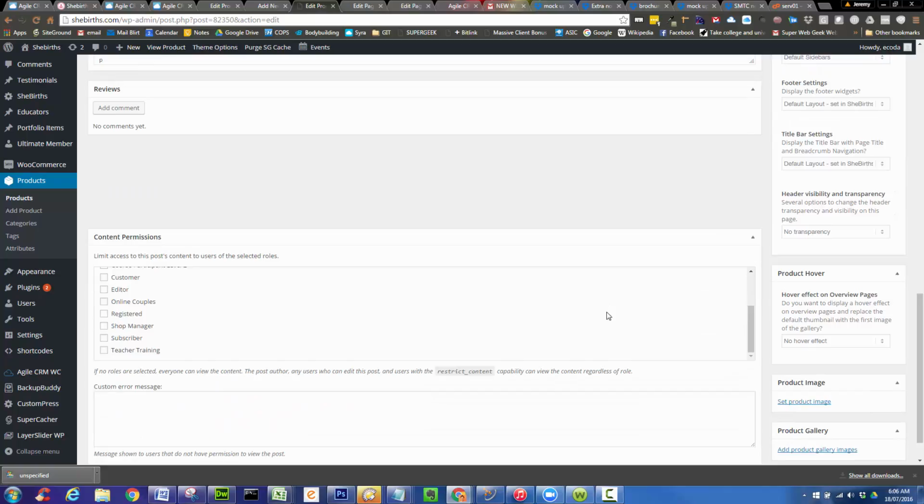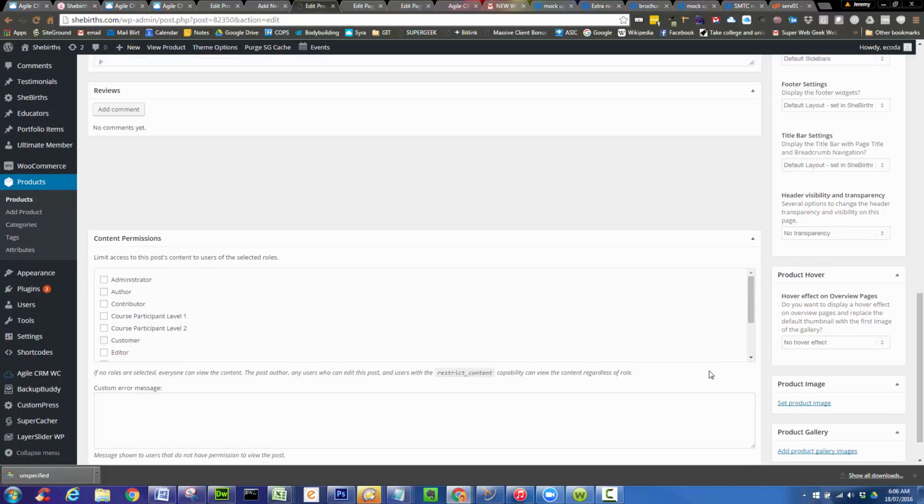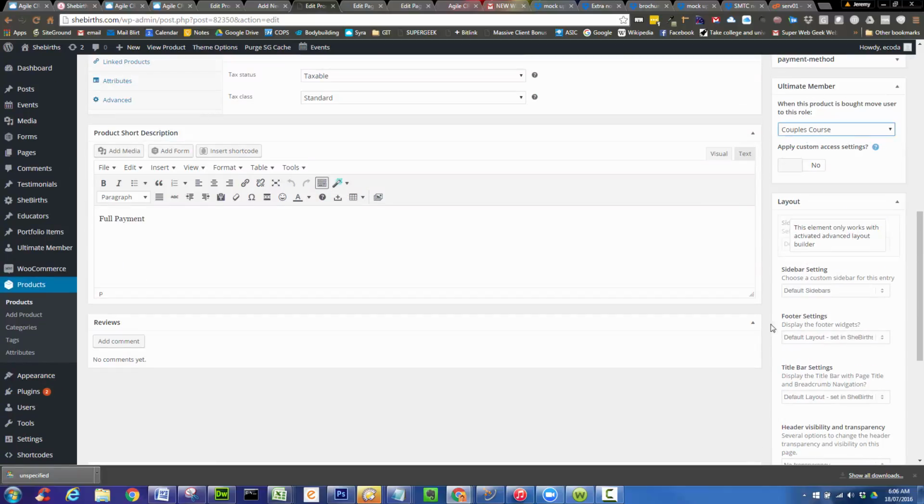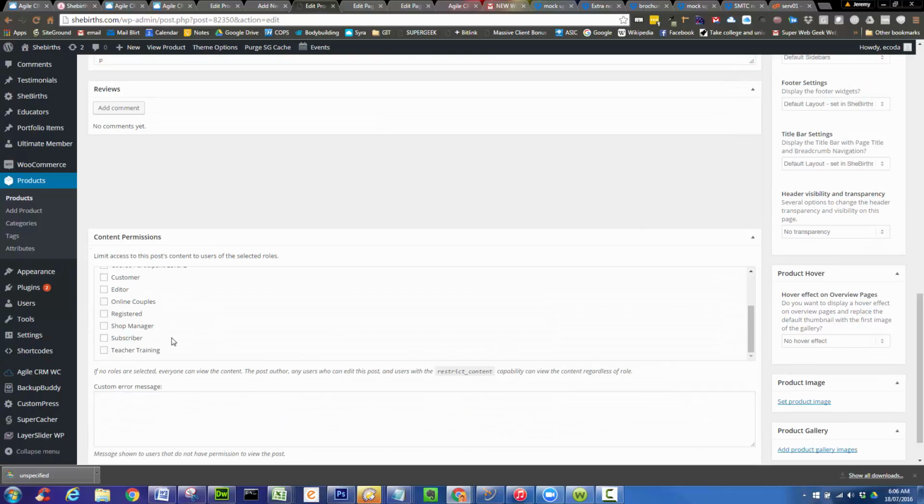Down the bottom of the page, you'll notice that there's a reference to the Justin Tadlock member portal. This is a roles plugin which creates different access levels. These sync between Ultimate Member and core WordPress.